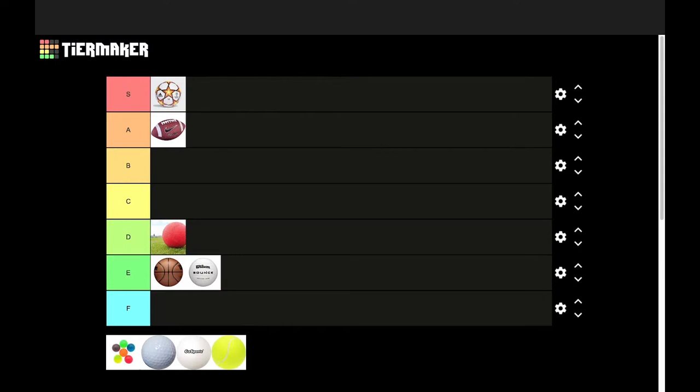However, I feel like the Canadian pigskin, I mean the American football, is still a little better because of the velocity generated combined with the incredibly high mass in comparison to the tennis ball, which is at what, 0.43 kilograms compared to 0.057. That's a big difference. And because of that, I think the Canadian pigskin is just above the tennis ball.